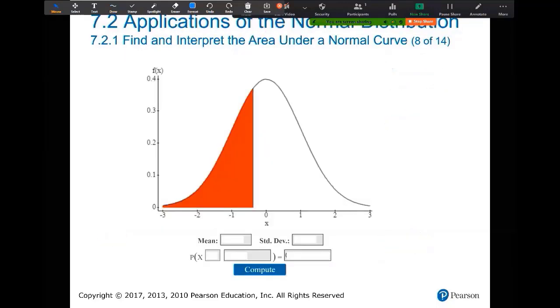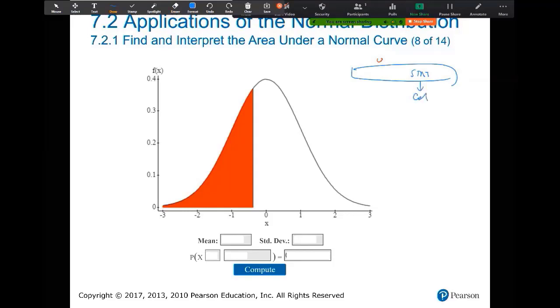We can use StatCrunch to solve this problem. But remember, you need to do this problem using the table. You are free to use technology even during the test, but you should pretend that you don't use technology. You must use formulas and the table, and you need to do all problems step by step. In StatCrunch, for the standard normal distribution, in the bar menu, you have to go to Stat. Then in Stat, you have to go to Calculators.